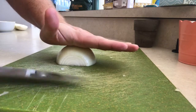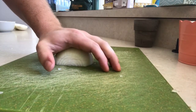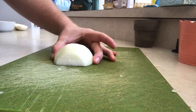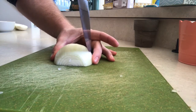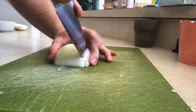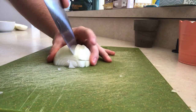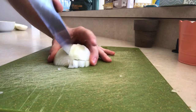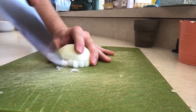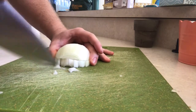So, hand directly on top. Horizontal cut all the way through. Very nice. All right, so then, while pinching the sides, we are going to come in and cut all the way down. Remember, tip down. Always put the tip down. All the way through. Good. And again, put pressure on each side of this onion half just to make sure you keep it locked in place. All the way through.